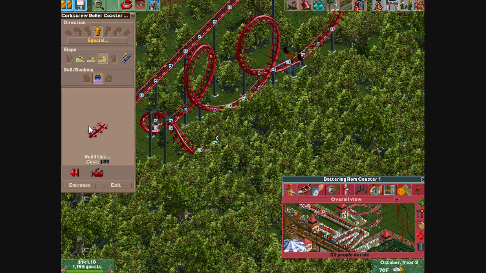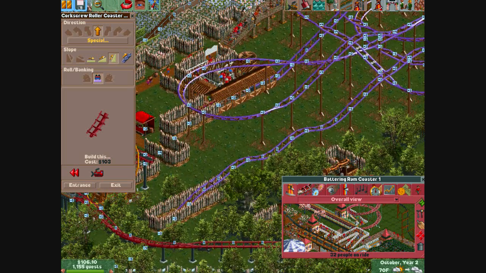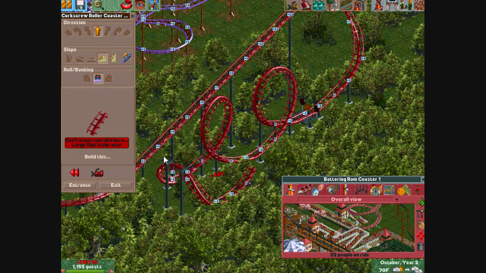But we don't need it, strictly speaking. Let's see if I can make this go through the loop. We're at a bad angle to do it, but we're going to try it anyway, because the first step in doing anything is believing you can do it. Large oak in the way.